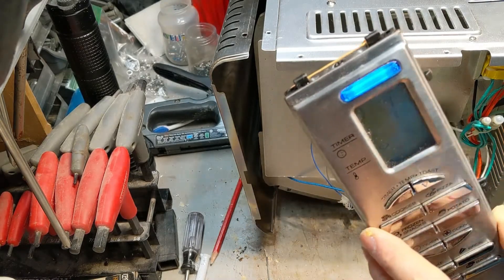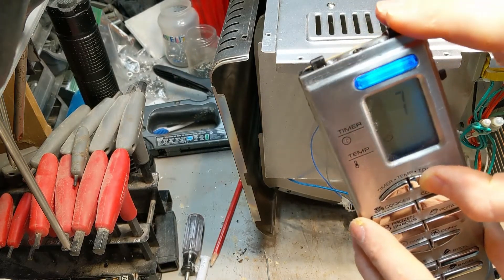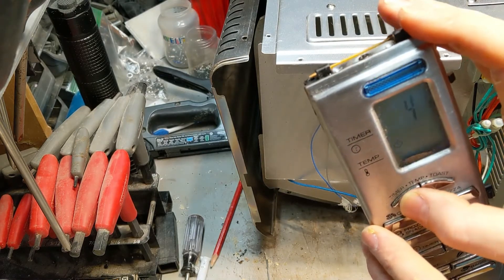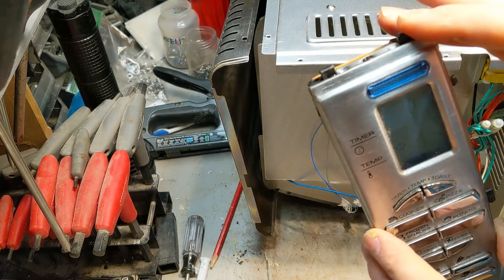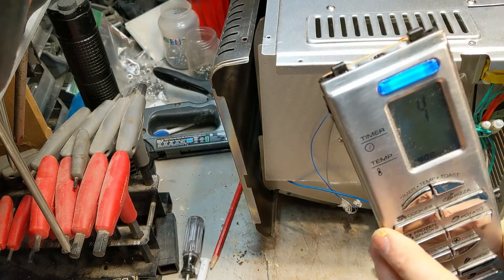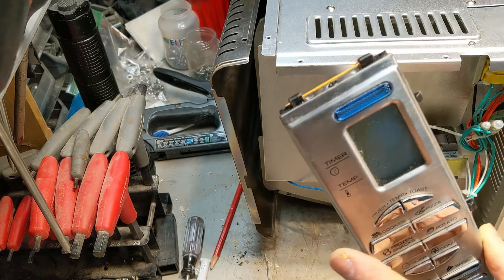So here's the temperature up and down button. I have glue all over my fingers. So I'm going to push the down button — I'm holding it. So it stops. That's not a bad button. I'm going to do the up — it also stops. So none of these buttons are actually bad. If any of them were shorted out, that wouldn't do anything. So there's something logic level that's bad.